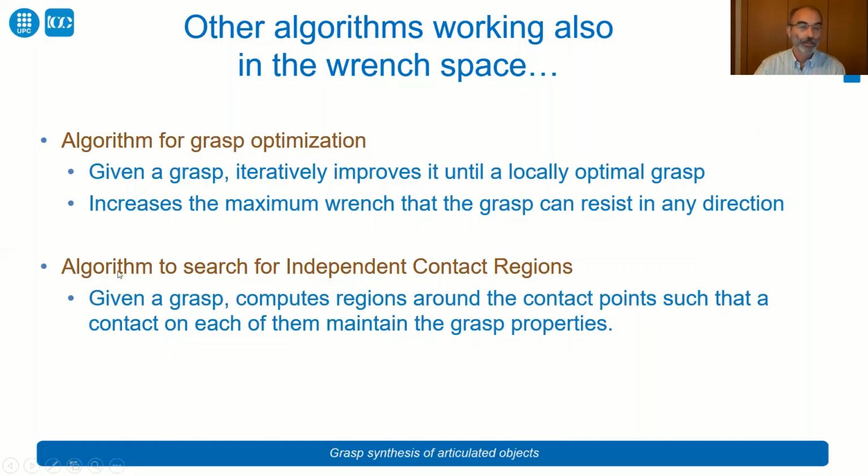And another algorithm to be considered is the search of independent contact regions. So the idea is that given a grasp, the algorithm computes regions about the contact points of the grasp such that the contact on each of them maintains the grasp properties, and of course the force closure property.